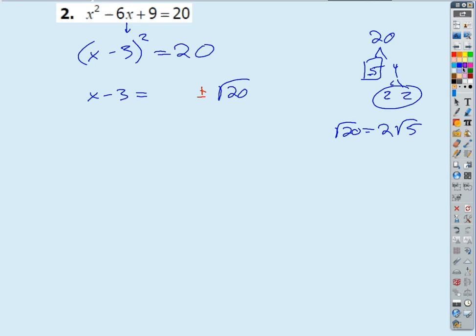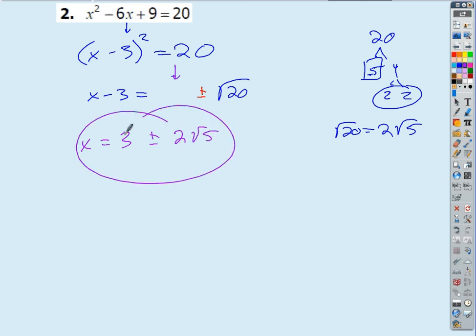Add 3. And I'm going to add 3 in front of the plus or minus. And we get the solutions x equals 3 plus or minus 2 radical 5. So I get 2 of them, don't I? I get 1 for the plus and 1 for the minus. Okay. Now what did you notice about the solutions here? Whenever we solve by isolating x, if we use this method, notice that we always end up getting conjugates, don't we? We always get a number plus or minus another number because of the way we do the solution. Interesting. Okay. We'll come back to that later.